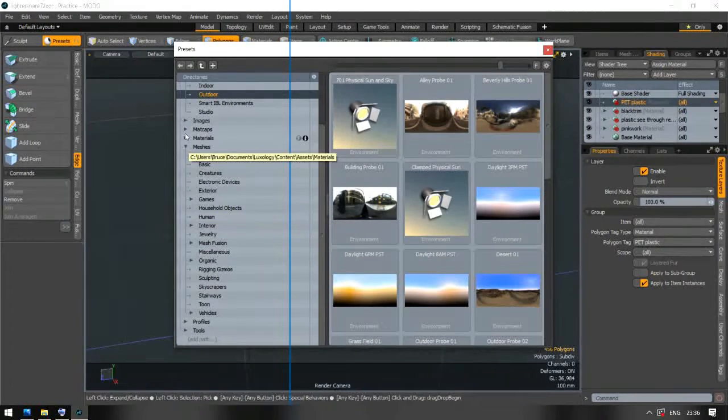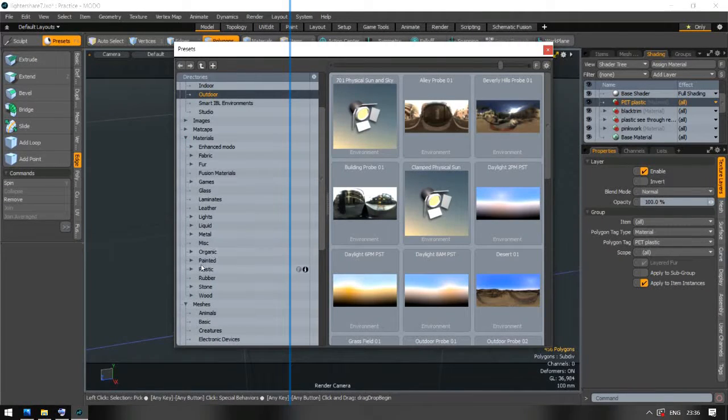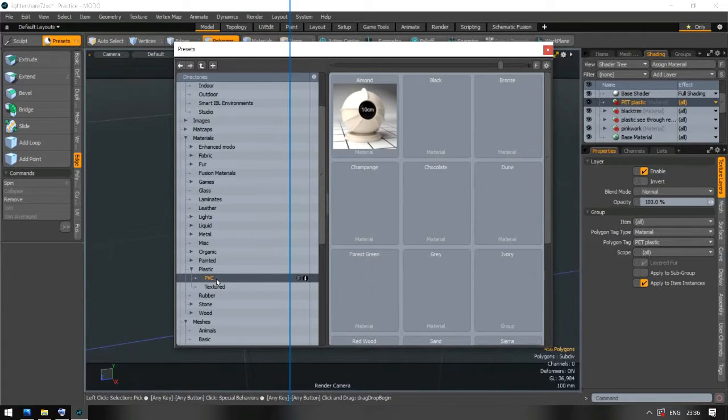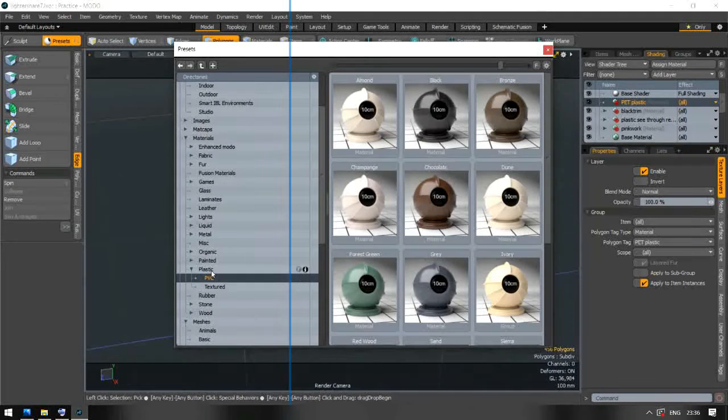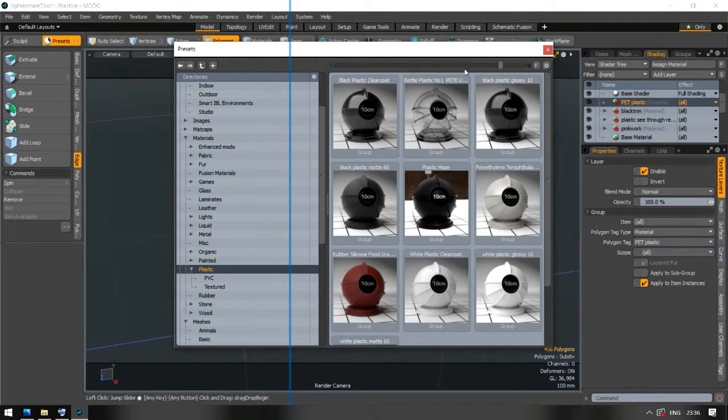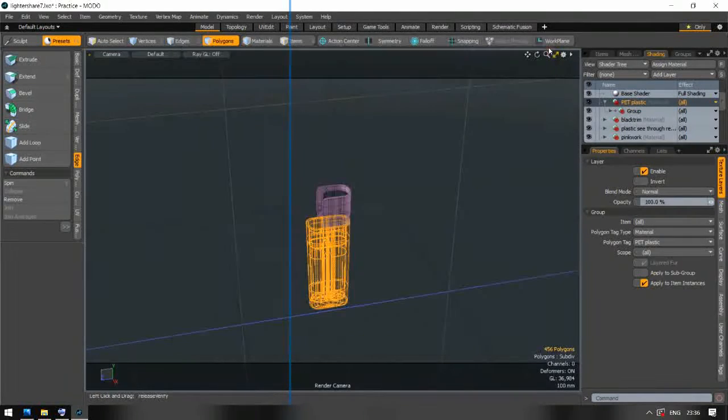So underneath materials, go to plastic and select a PVC. Or plastic, yes, bottle plastic. Double click bottle plastic number 1.